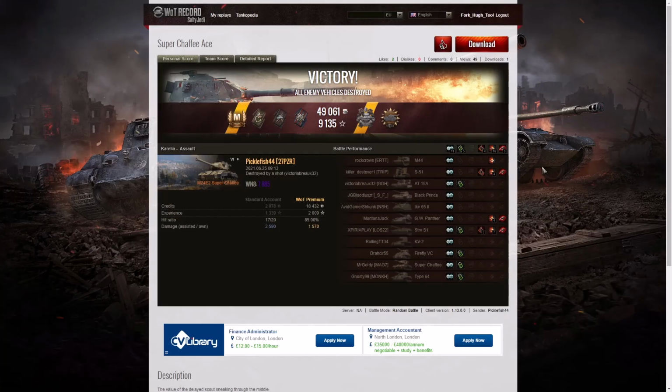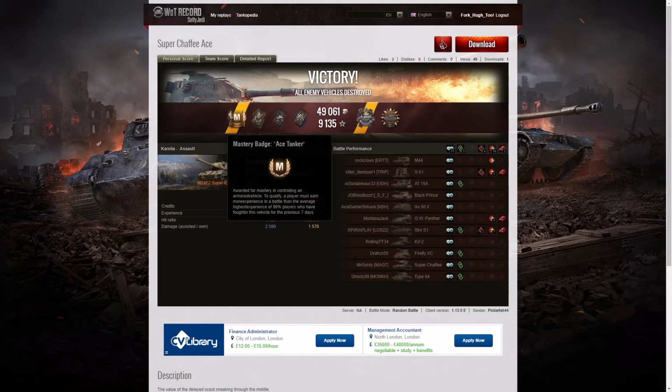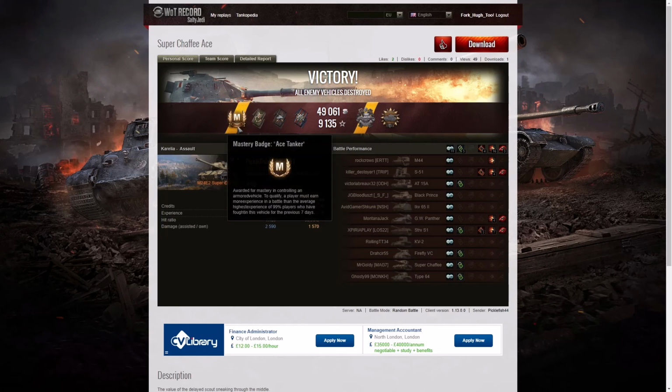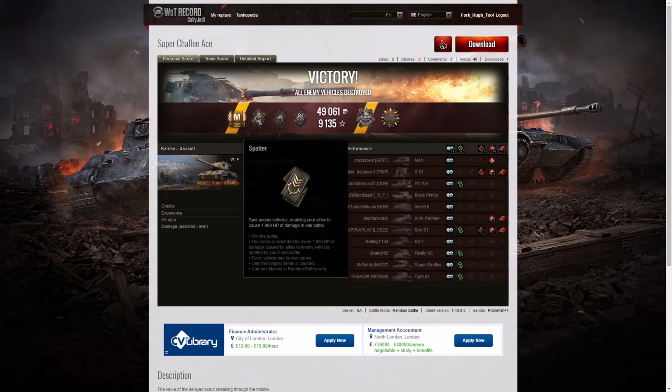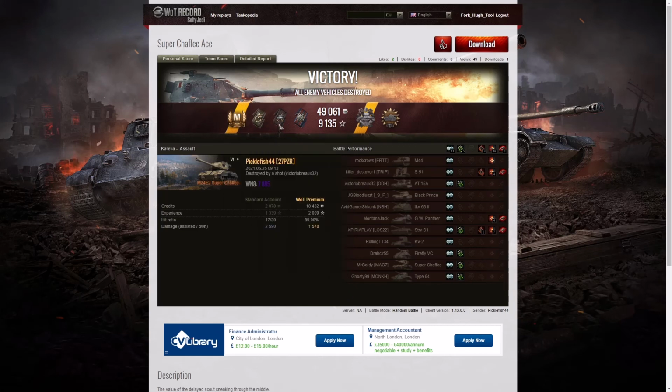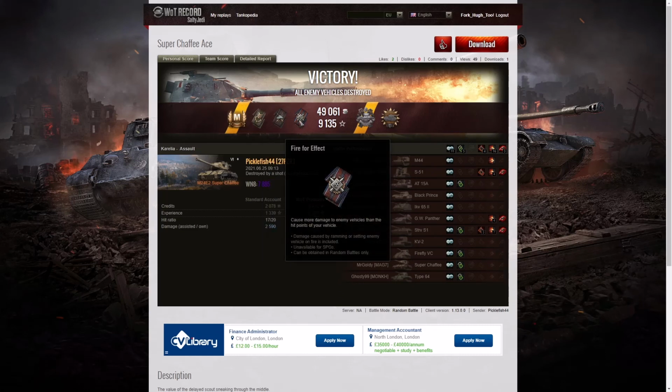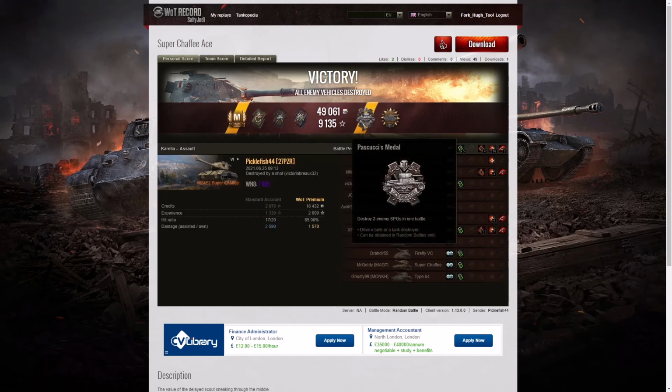Here's the end of battle results, and it was an ace tanker for Picklefish44 in the Super Chaffee. In fact, you can tell that because he's got scrolls underneath, and you only get that the first time. He also got a spotter badge for spotting at least 1,000 hit points of damage, a duelist for taking down 2 tanks who damaged him, a fire for effect for doing more damage than hit points to his own vehicle. He picked up a Pascucci's medal because he killed 2 Arty, the S51 and the GW Panther. Sadly, he didn't get the M44. That would have given him a Demetrius medal instead.